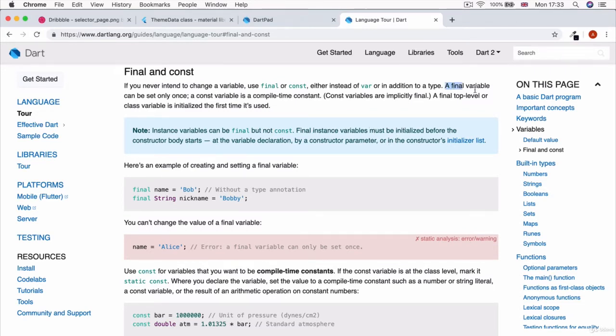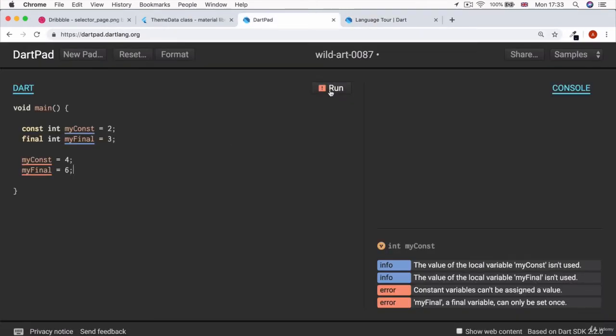So if you read the Dart language tour, it will talk about final and const. And it will say that a final variable can be set only once, whereas a const variable is a compile-time constant. So what does this mean? Well, the moment when I click on the run button, my code that I've written here in the Dart language will be compiled to a format that the machine can understand. So something closer to the ones and zeros. And in that moment, it has to be able to work out the value that should be held inside the constant. But for a final, this doesn't have to be the case. It can be worked out at any point down the line.